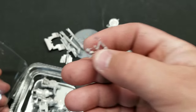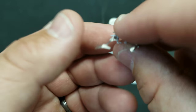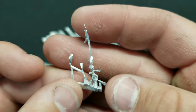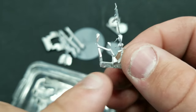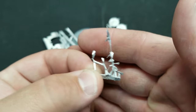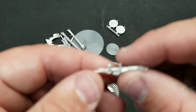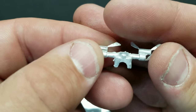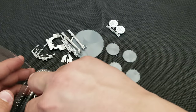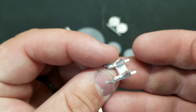All right. And other little pieces that go on to the 105. Lots of flash there. Yep. Looks like we got the end hook there. And not sure what that is yet, but we're going to figure it out as we build it. Oh, and then we got the shaft for the wheels. All right. Oh, drop that. Then we got the stand for the weapon itself.